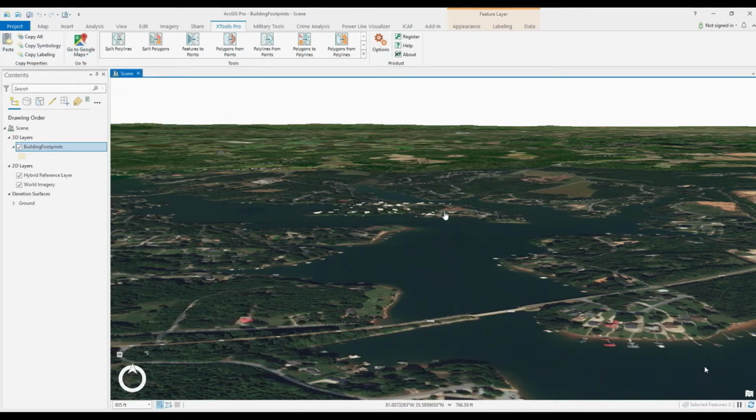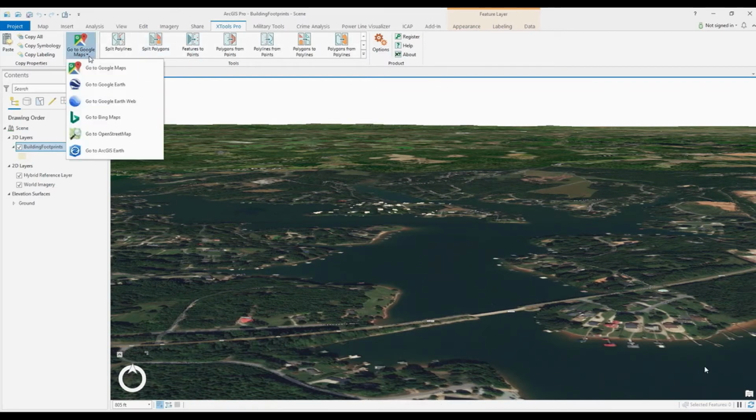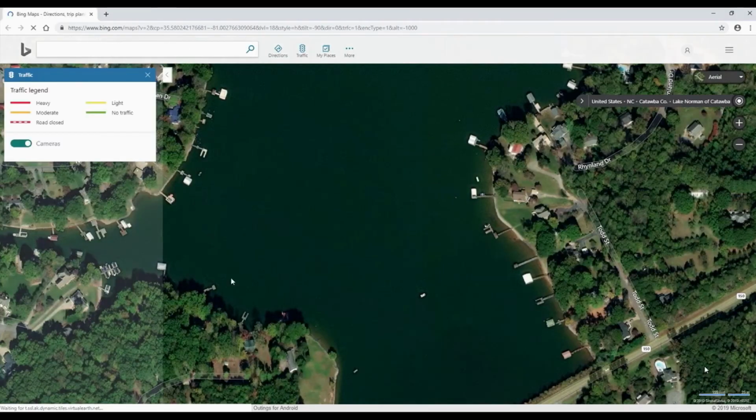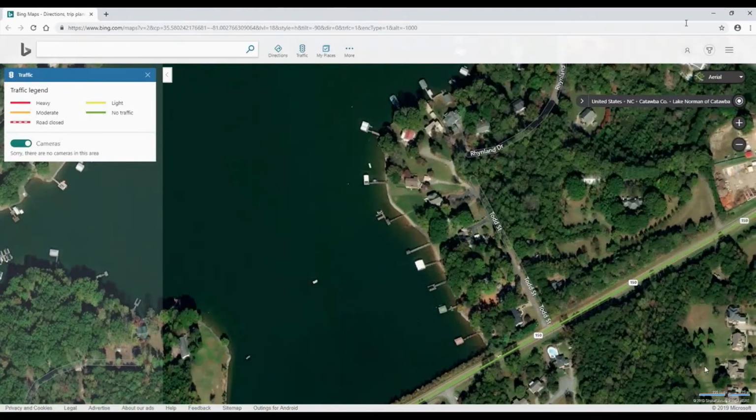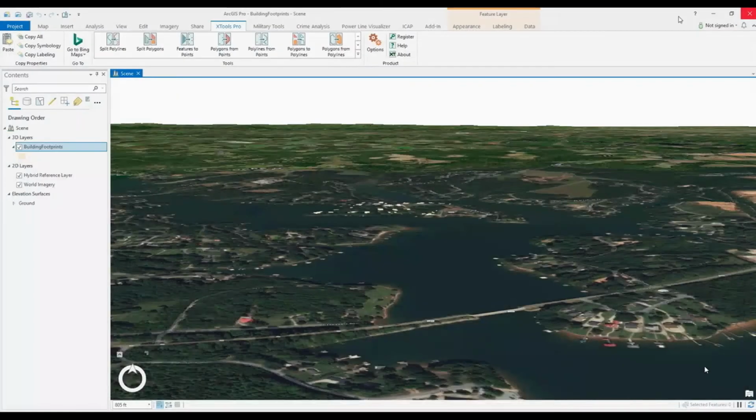Taking a look at the Go To group, these buttons have been organized into a button palette, which allows you to take a look at the current map view extent in the browser of your choice. In this case, Bing has been chosen. And it was very responsive in opening the browser and allowing you to take a look at that map view extent.